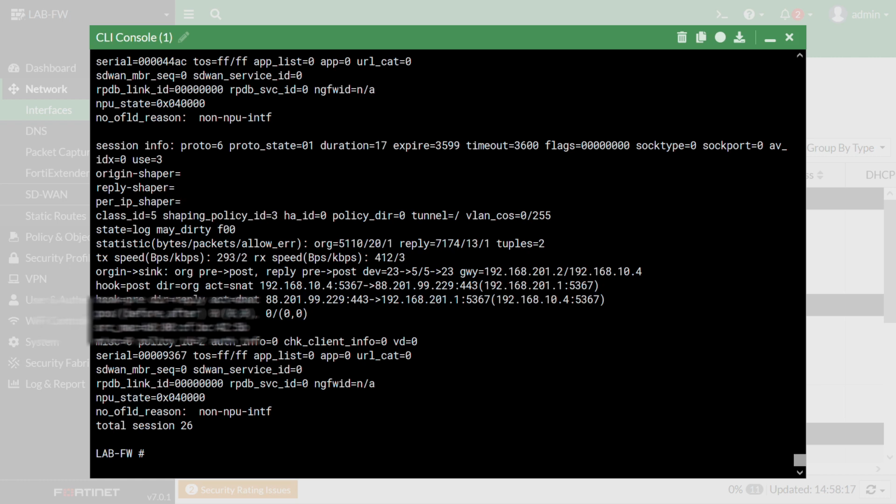The class ID will be there and the policy ID is applied. But the problem is at the hardware level, it will not take effect due to the chipset and hardware limitations, because it's a 61E low end model. So the interface level we will see.